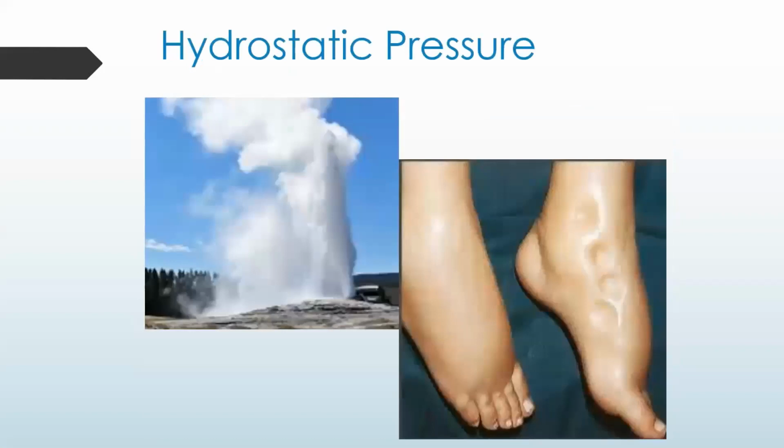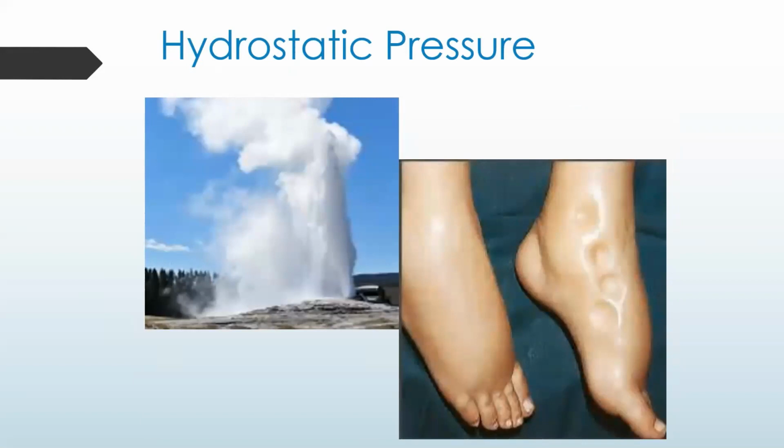Hydrostatic pressure is what moves whole blood from the heart to the capillaries, where filtration can occur to exchange water, nutrients, and waste products between the blood and the tissue. Edema is an example of when the hydrostatic pressure is different between the capillary blood and the interstitial fluid, such as in patients with right-sided heart failure.